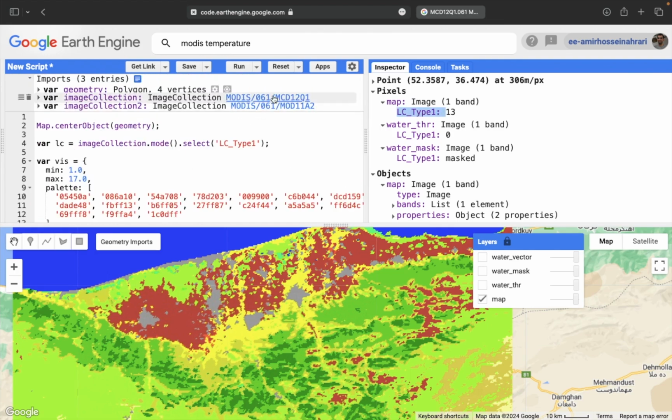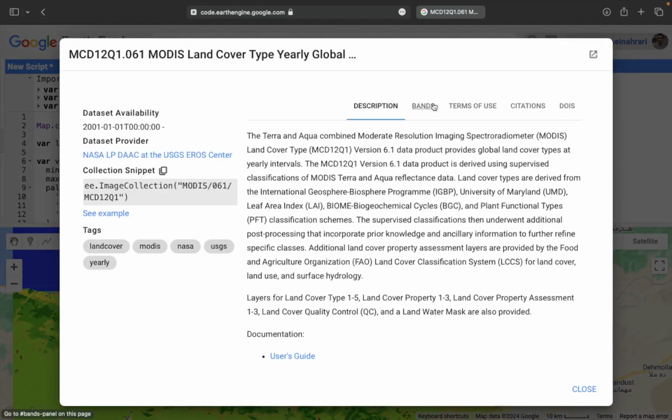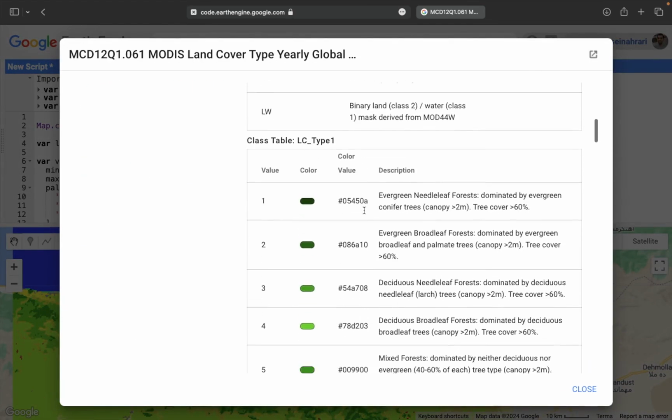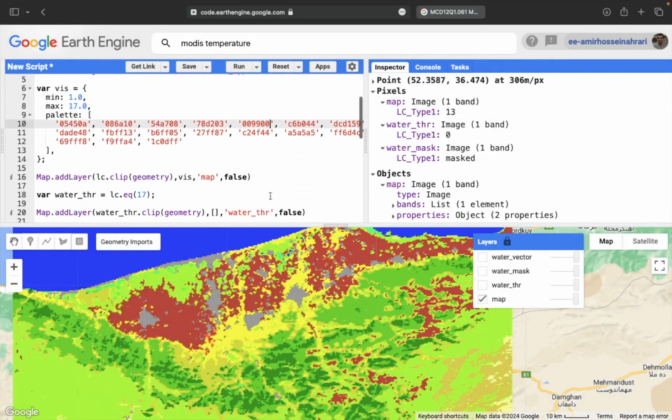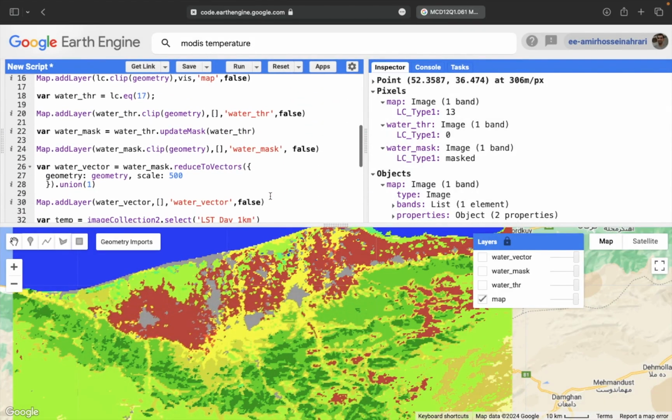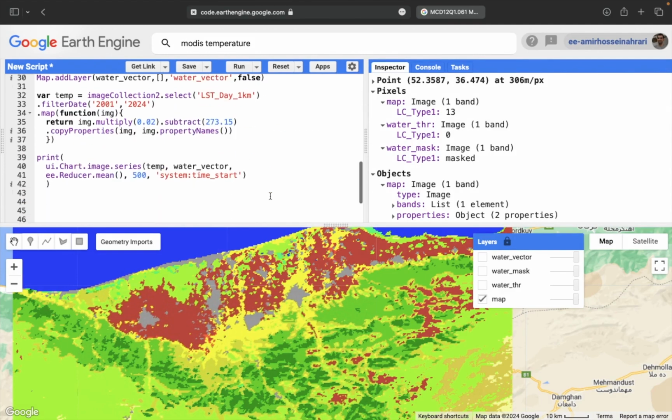If you go to the data description, to the bands, there is a table showing that number 13 is urban and built-up areas, with at least 30% impervious surface area. So now we can repeat this process for the urban structure.